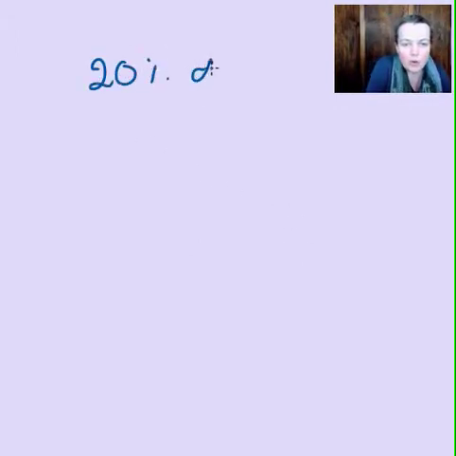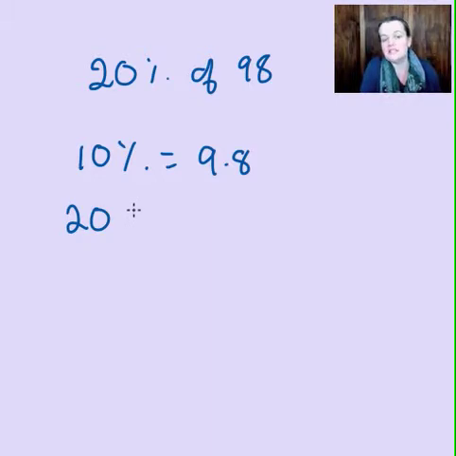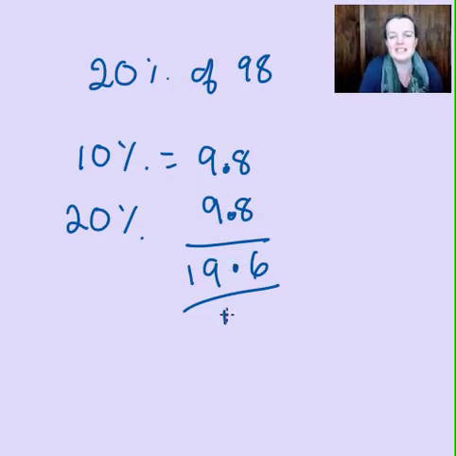20% of 98. So 10% of 98 equals, move it in once, 9.8. 20% is double that. Do you want to times by 2 or add them together? I fancy adding them together, but either will do. Now this time we've got our decimals one above each other. 8 and 8 is 16, carry the 1, 18, 19, bring down the decimal, 19.8. Does that sound about right? 20% of 100 is 20, and therefore it's a tiny bit less. Ta-da! And so it is. Next one.